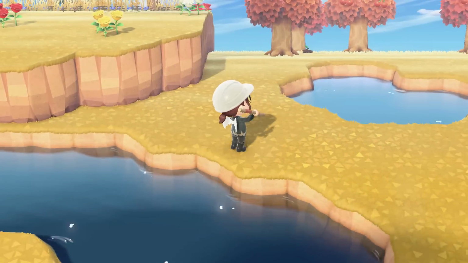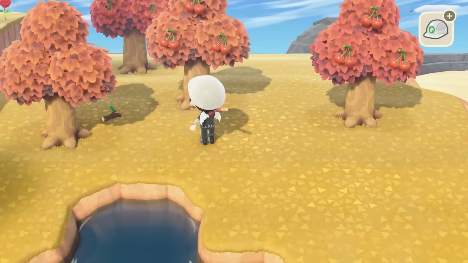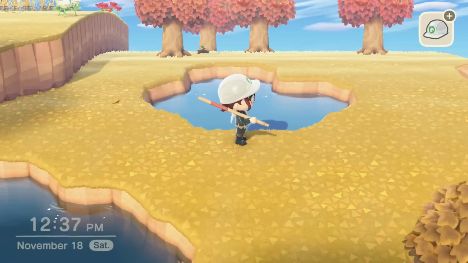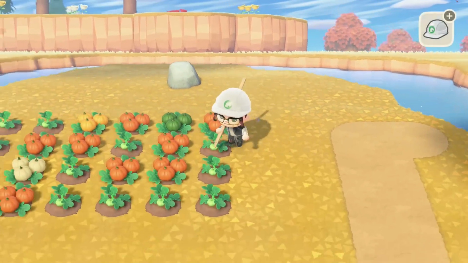We have this pond area in the back, and I think I'm gonna put the museum back behind it. I think it'll fit back here. I think this will be a good spot. So I'm just gonna commit to it. I'm gonna do it, and then I think I'm gonna move my house where the museum is.